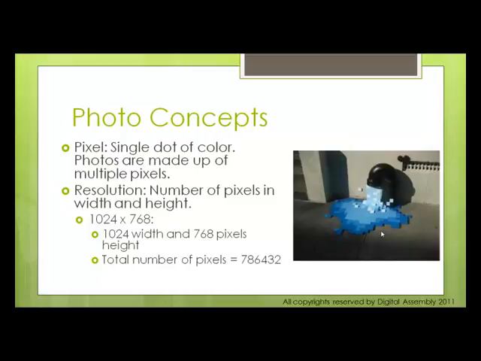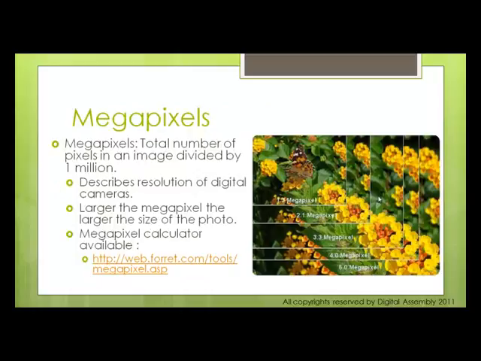Hopefully by now we all understand that a pixel is a single dot of color and that photos are made up of lots of pixels. And the resolution is the number of pixels in width and the number of pixels in height. And then there's also the value of what's called color depth. And that's how many bits make up that color that is observed by the sensor. A megapixel is nothing more than the pixels divided by a million, in some cases 1024.